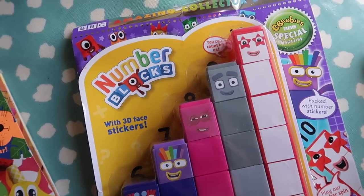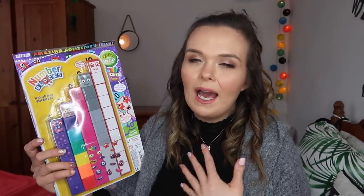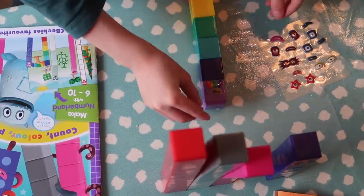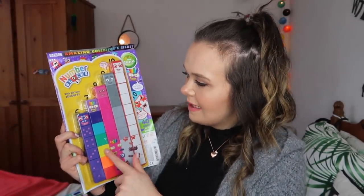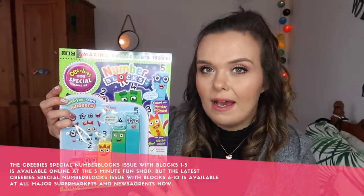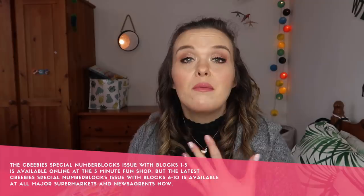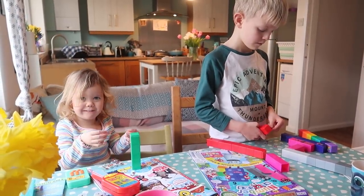There is also the amazing collectors issue, which I'm quite excited about. This one includes Numberblocks — you can see there are little stickers to decorate them with, and this is perfect for counting. Bill is doing his SATs this year in Year Two, and I want to get a bit of extra work done in the holidays to help him. The issue is focused on Numberblocks, learning, and counting in a fun way. We have Numberblocks six, seven, eight, nine, and ten in one set, and one through five in another. I'd probably start with the smaller set for Daisy, since she's moving up to preschool in April when she turns three.